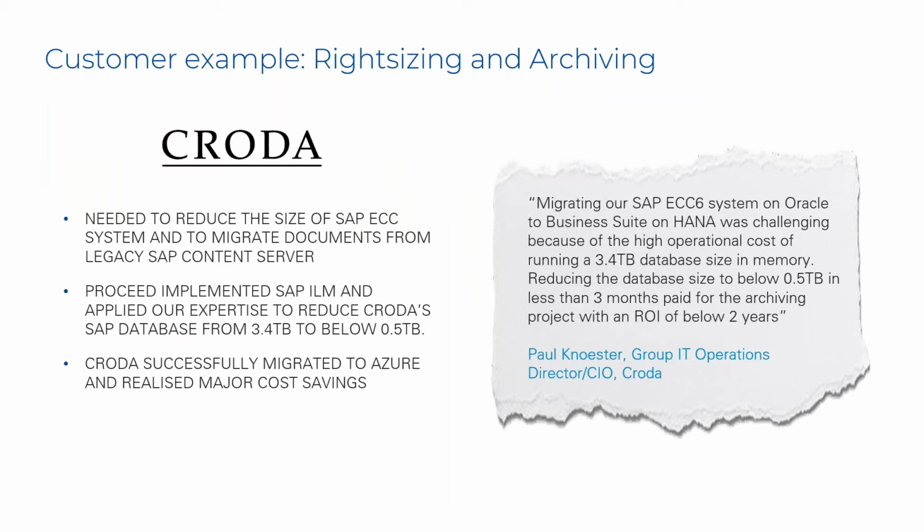Croda is a very good customer of ours, where we've done a number of projects, but most recently an archiving project with them, following on from a right sizing engagement. They had a 3.5 terabyte system nearly, and took it right down to less than half a terabyte. And we were able to do that in less than 3 months. So a really nice example of the sort of benefits. You can imagine that the costs in terms of the infrastructure were a very strong immediate saving, as they had a strategy to move on to Azure. But equally, all those operational benefits that I was talking about, whenever you're looking at moving half a terabyte around your systems versus 3.5, I think the savings are clear.